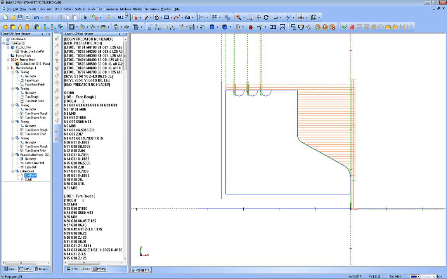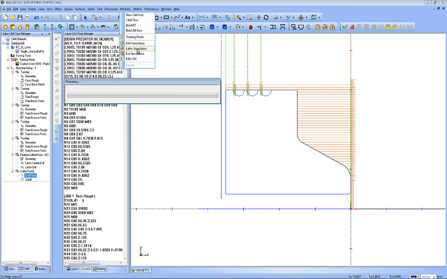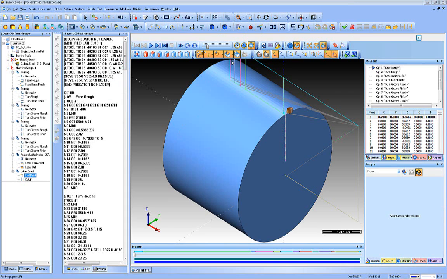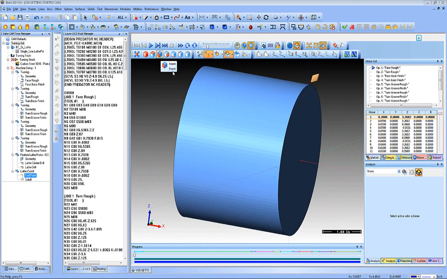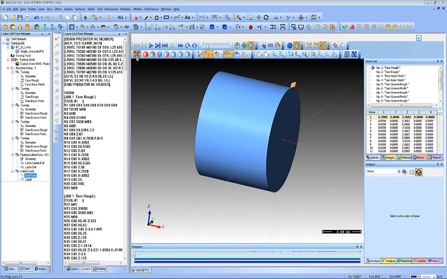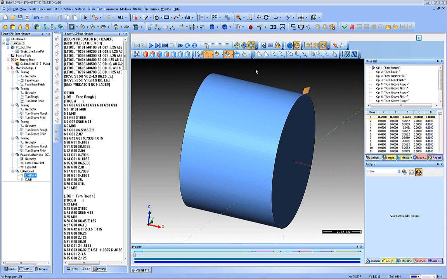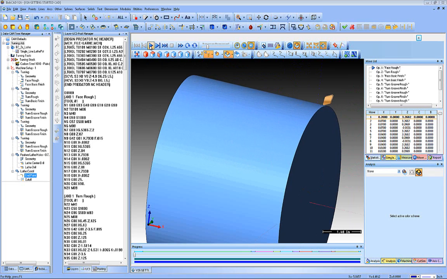For simulation, just go to modules and choose the lathe simulation option. This will take just a moment to open up. Once inside of here, I'm going to turn off the initial stock, the toolpath, and the part itself. So I'm just looking at my stock and my tool. Speed controls. You have a fit screen. I want to put it in a, that view right there is pretty good. We'll just refit the screen, make it a little bigger, and we'll hit play.